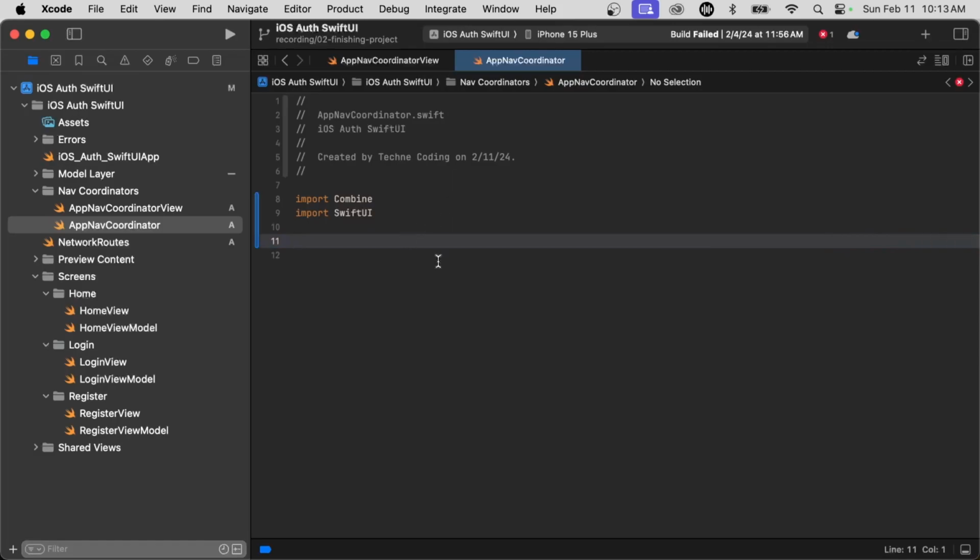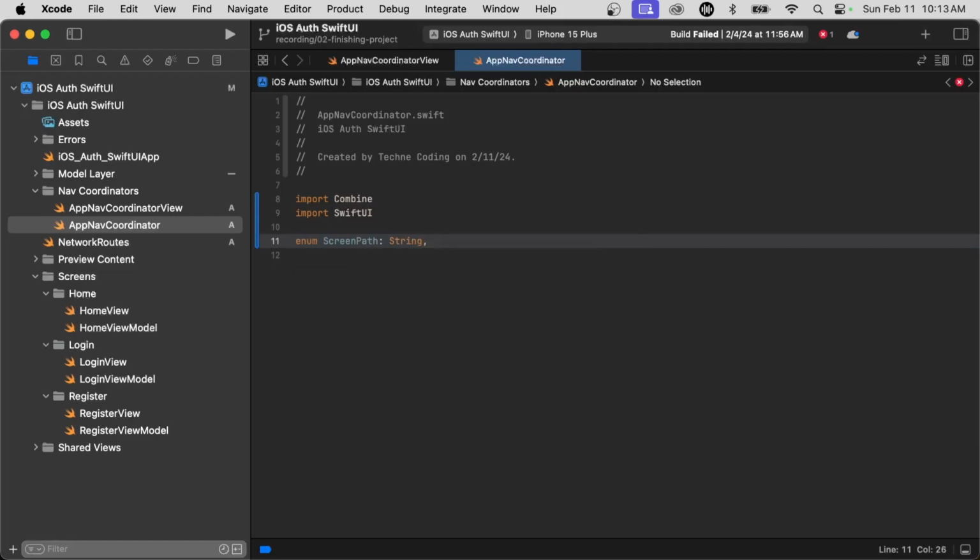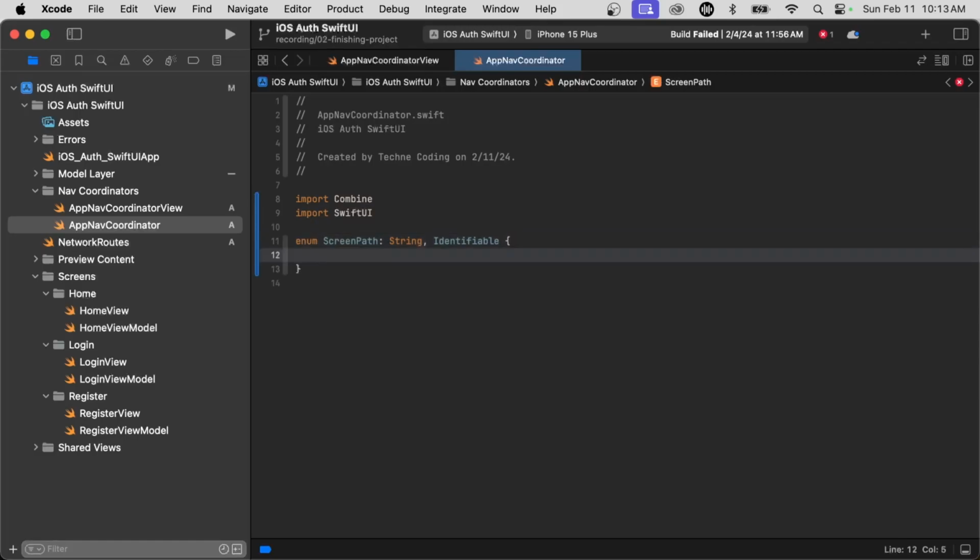So the first thing we want to do is declare that path. For this case, I'm just going to say screen path string, and we're going to make it identifiable. And we're going to say var id string, return self.raw value.